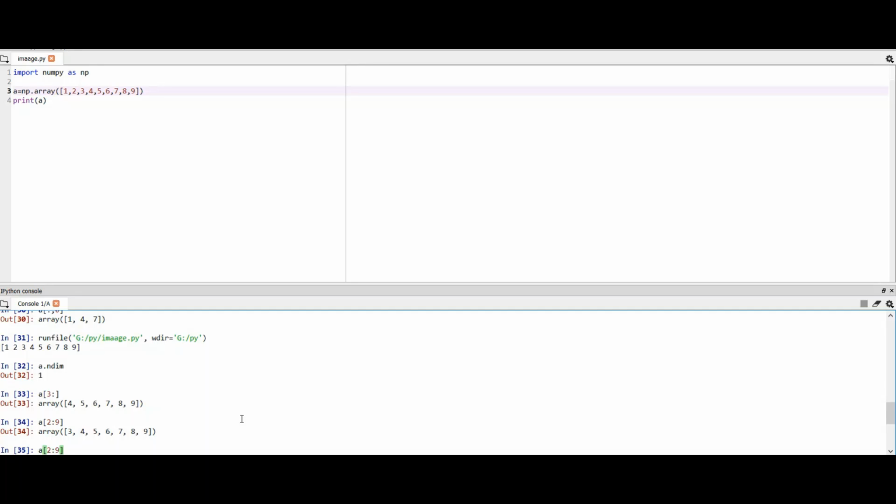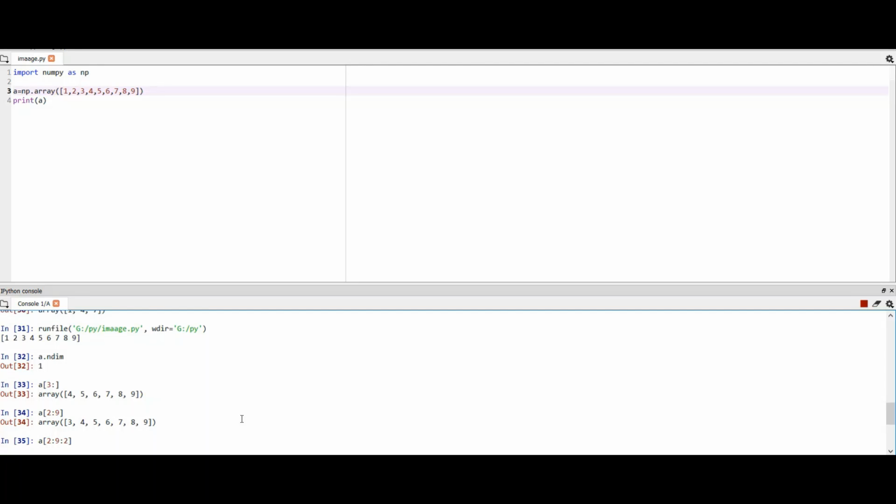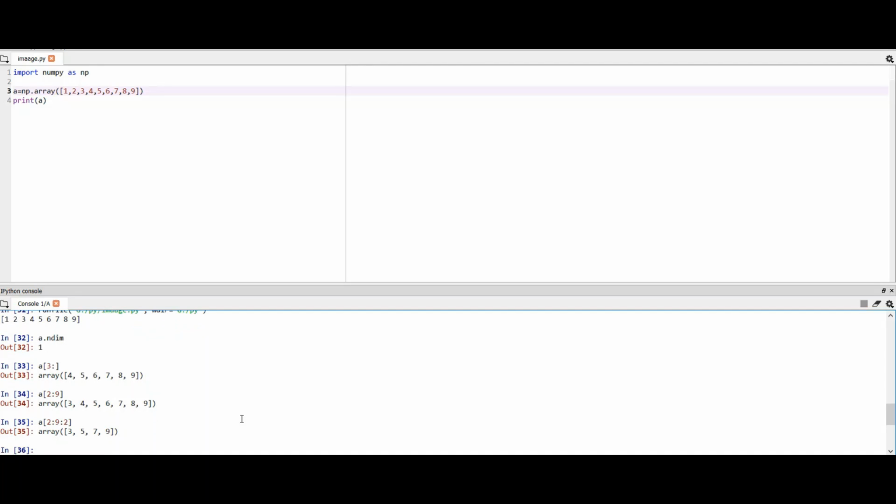Cool. Now I can write that I need it in steps of 2, and it gives me steps of 2. So this is the starting value, this is the end value, and this is the step size between those two numbers.